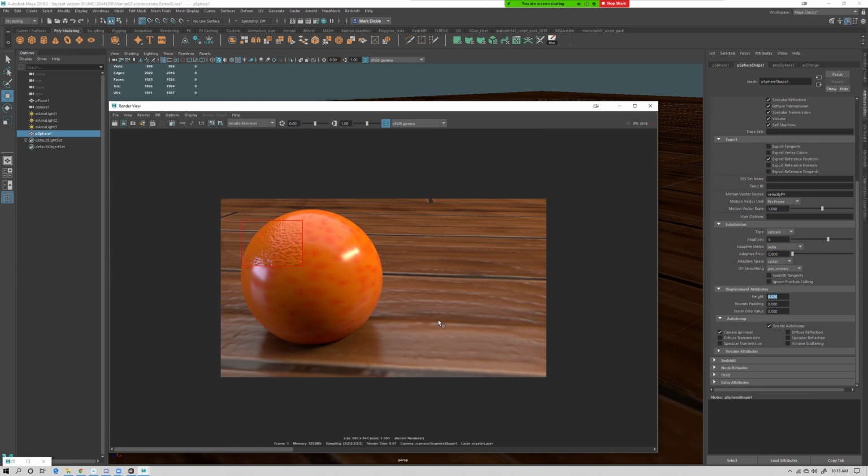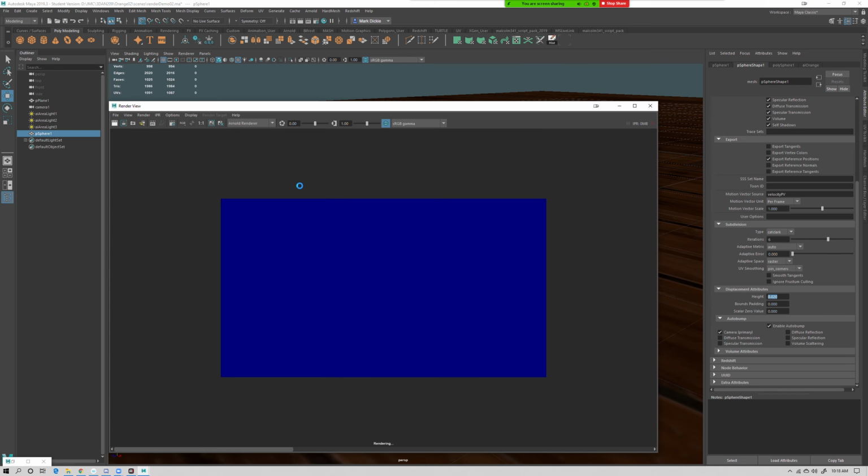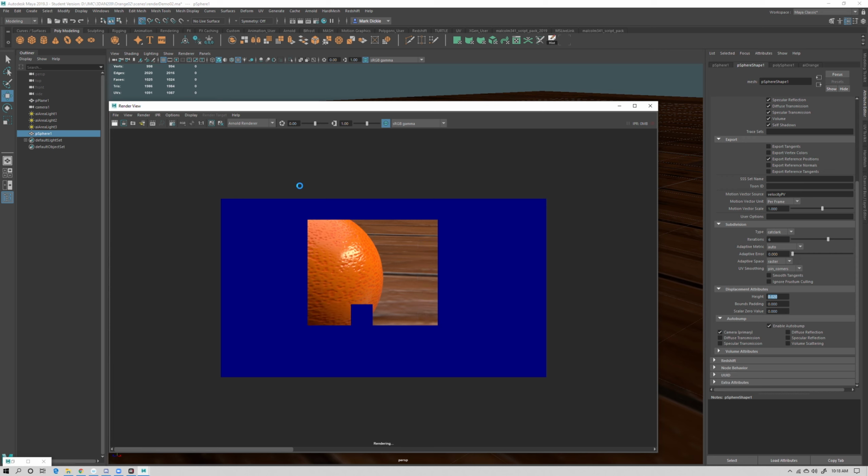And that's, yeah, I'm okay with that. So let's re-render the whole thing and see if we're getting there. And assuming that is sufficient, there's only one more step that I want to do. Yep, cool. So that's definitely starting to look like an orange. It's on the right track.